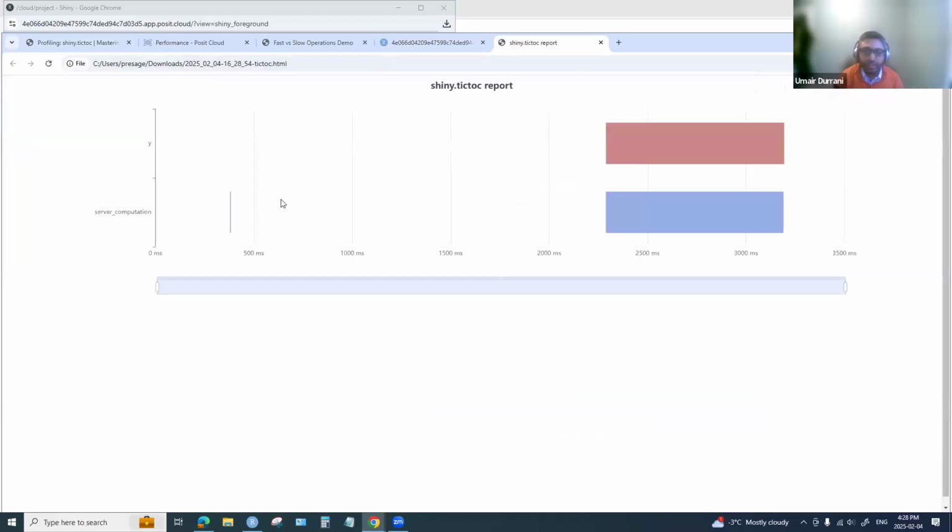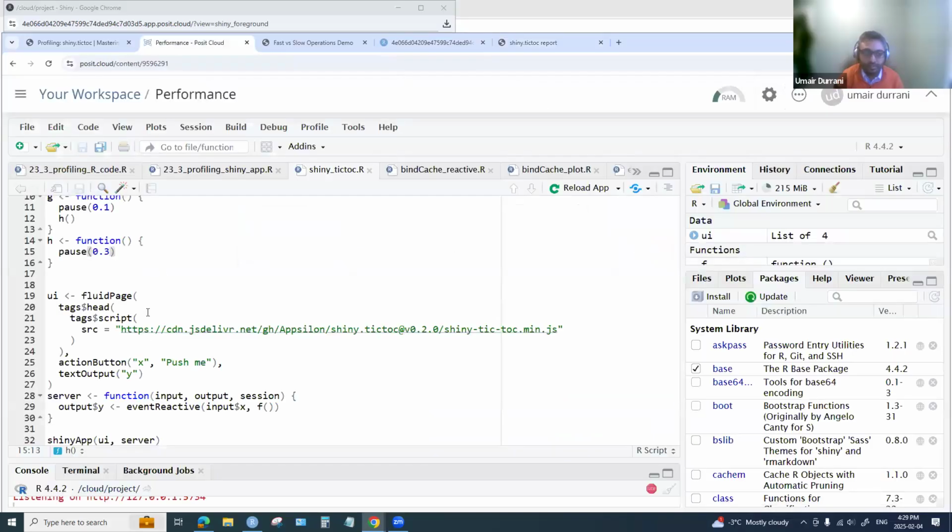If I open this one, here we see the timings for the server computation. We see there is some computation that's happening first, and then after some delay, there's another computation. And this one is the output, output Y, as we discussed before.